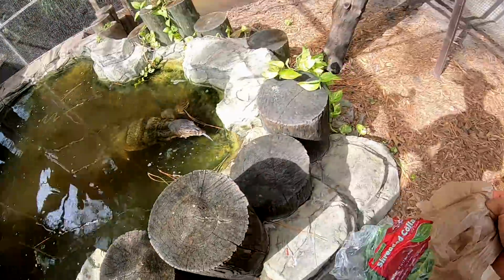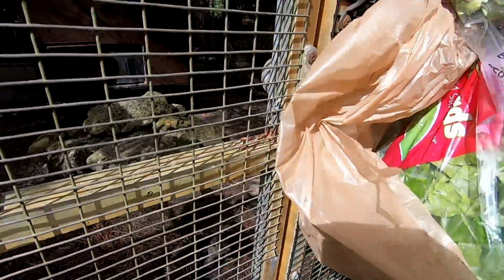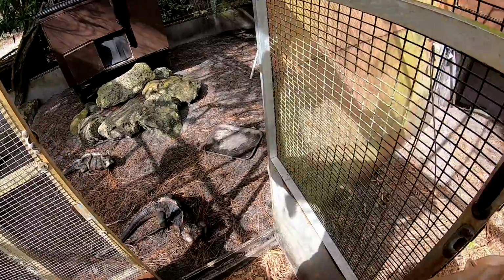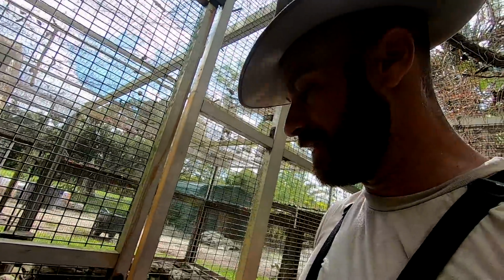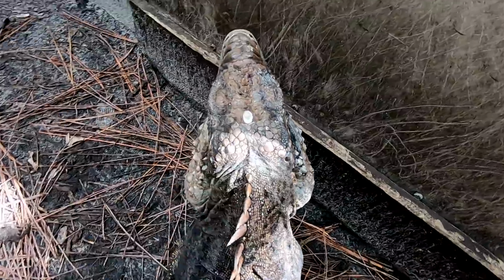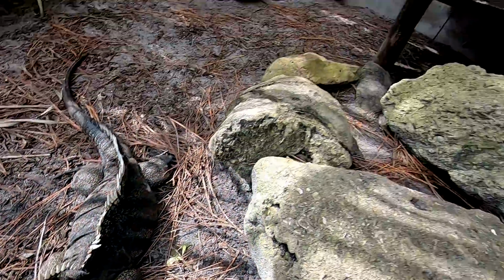All right, let's get some collards out to the monkey tails and the Cubans. Elian, why do I keep saying Elian? I got Elian on the brain because I know I want to go visit him soon. Good old Anthony Furlong. So we're going to visit with Guapo and Lola. And you may have seen the tour a little while ago. And Guapo is doing much, much better. No issues. And of course, his lovely lady's doing good.